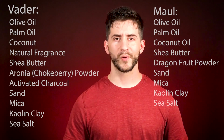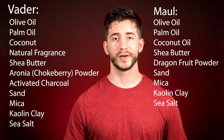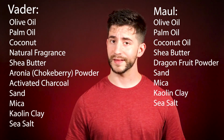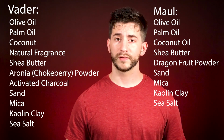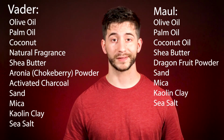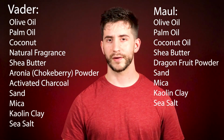And guys, nothing to report here. As you can tell, all natural ingredients, everything really checks out. There's nothing here even to really call suspicion. Both have natural fragrances, all the ingredients are all natural. Now, there are two ingredients here I do want to point out because I think they're pretty cool. You don't see them very often.